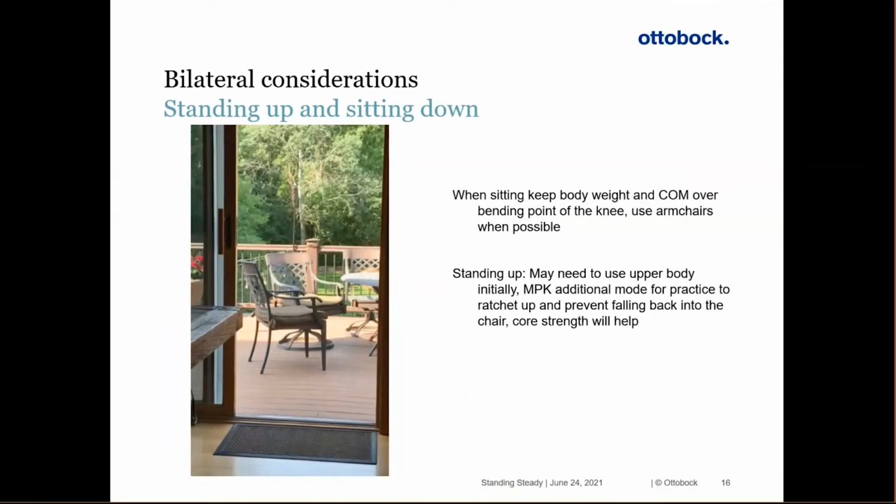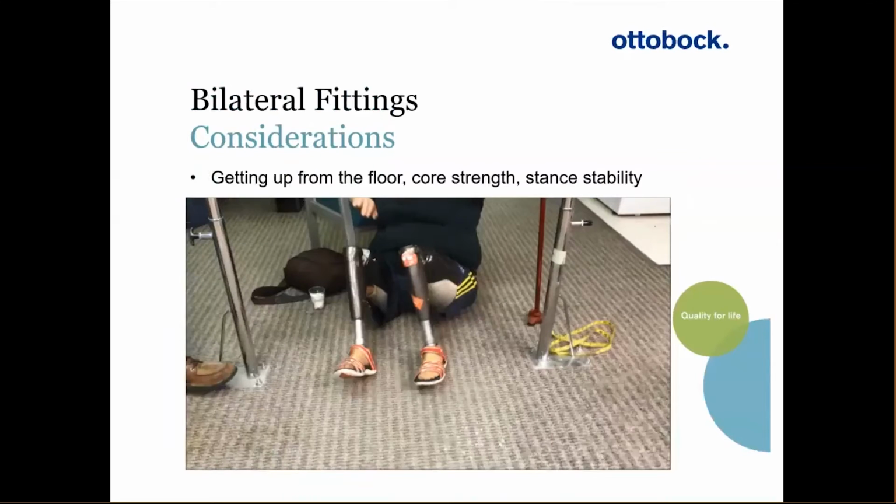Standing up really depends on where they're at in the process, but they may need to use more of their upper body initially, tightening their core, maybe an additional mode for practice in ratcheting up and preventing falling back into the chair. And again, as I mentioned, core strength. With the Kenevo microprocessor knee, we'll talk about some benefits with standing as well.